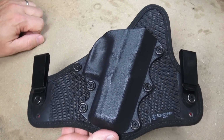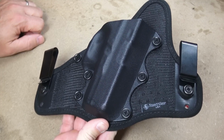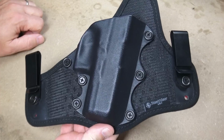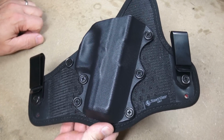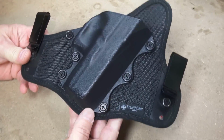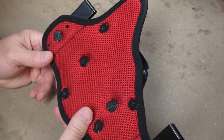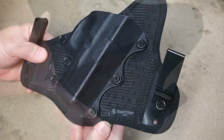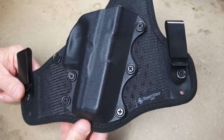So I've been able to carry that gun very comfortably, forgetting that I have it almost, in a variety of settings with all kinds of different types of clothing and so on. And this holster has come through every single day. Even when you wear it all day long in this holster, a gun as heavy as the Glock 30S, this holster is extremely comfortable. Could possibly be the most comfortable holster I've ever worn. And I've worn a lot.